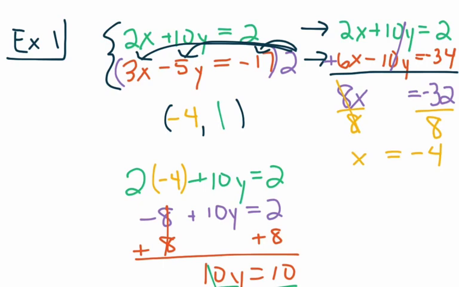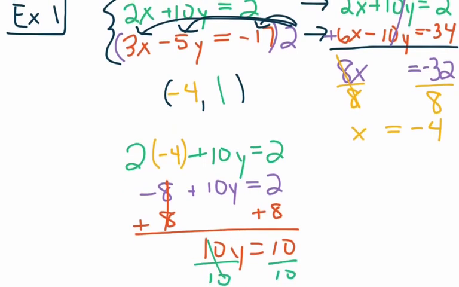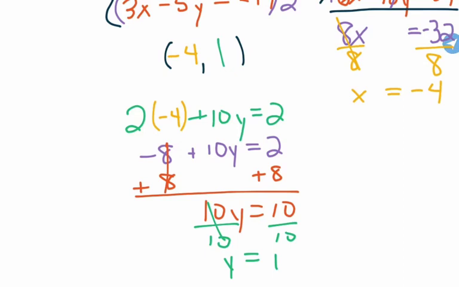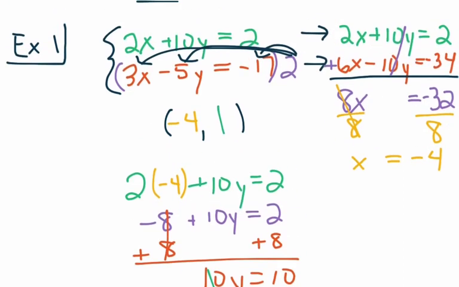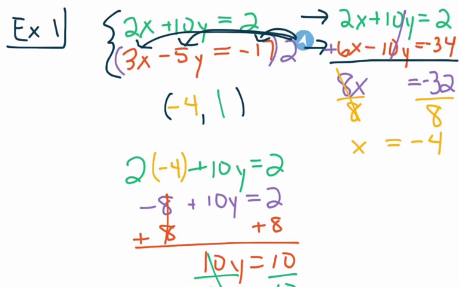-4, 1. Now everything that I did here from this point and all through here, it's all things that we learned how to do in 8.3. The only thing that was different was this multiplying by 2. That's the only thing that we did that's different in this problem. And again, the reason we did multiply by 2 was so that we could have some opposite coefficients here. Alright, let's go ahead and take a look at another one like this.